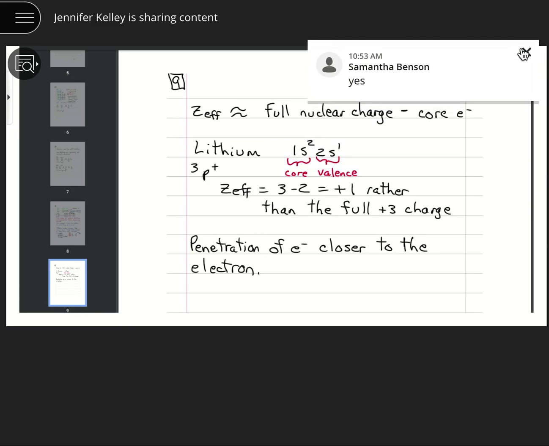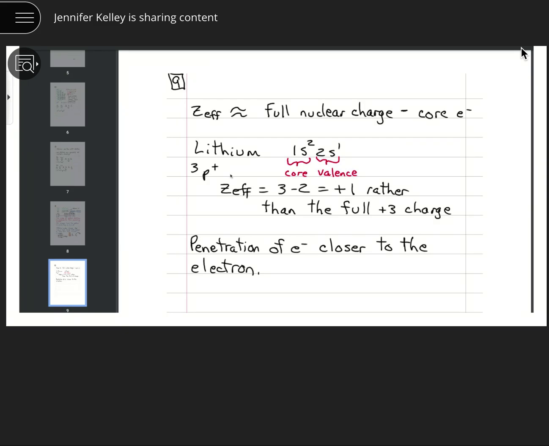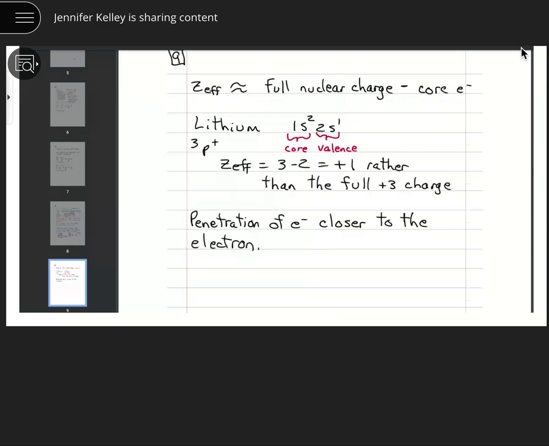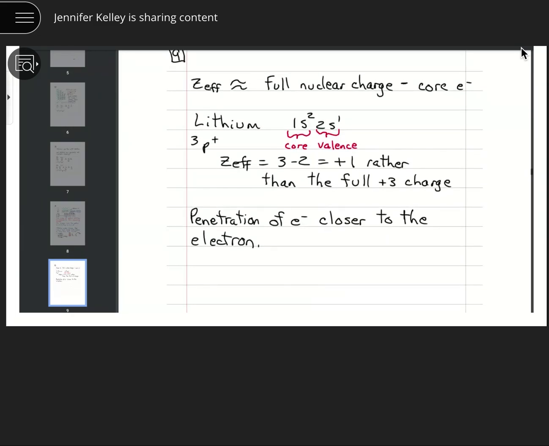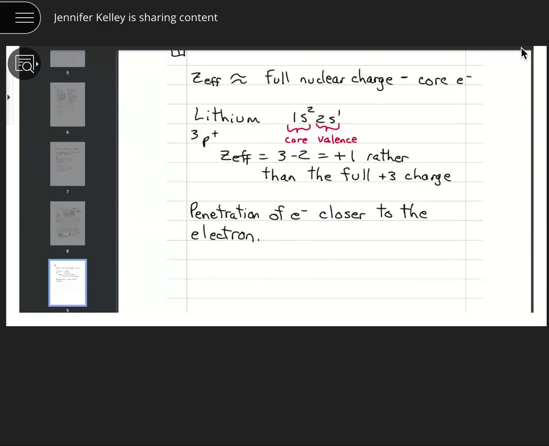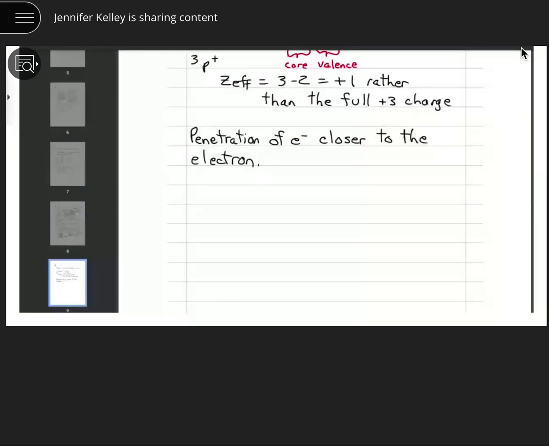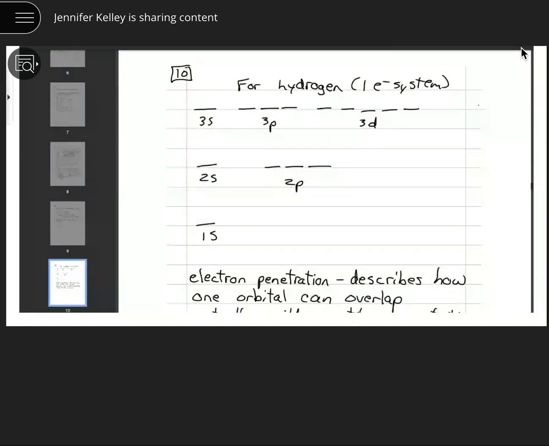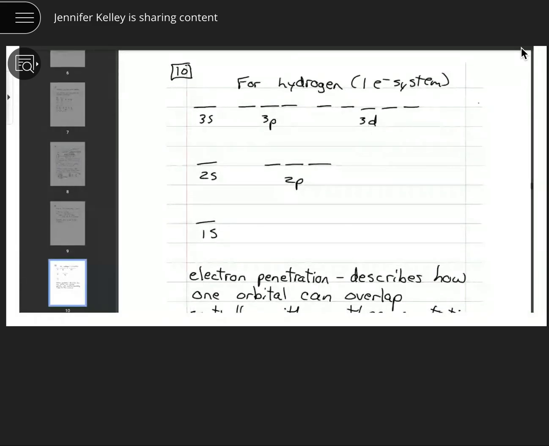Okay. All right. And then the next section talks very briefly about penetration. It does not go into much detail. You have to know a lot more about structure and bonding to really get into the details of penetration. But the penetration of an electron just means the electron goes a little closer to the nucleus. So the electron on the outside gets a little closer to the nucleus than you expected. And this is a beginning to explain how that is, sort of.